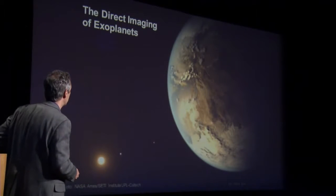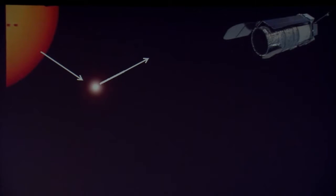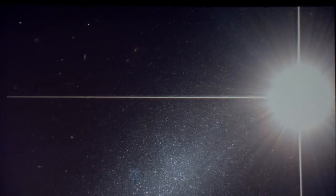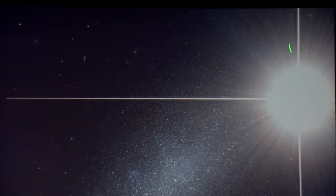No small, older planets. All right, do you remember this chart here where we talked about how the light from the star reflects off the planet into our telescopes? I didn't mention one important thing. The telescope is certainly going to receive the light from the planet with potential evidence of life, but it's also going to receive a lot of light from the star, right? So when a telescope stares at a star, it doesn't see these beautiful planets like I show here. It looks like this, a big, glaringly bright star. In fact, this one was so bright that the light was scattering off some of the support structure within the optics, and that's what all this scatter is.